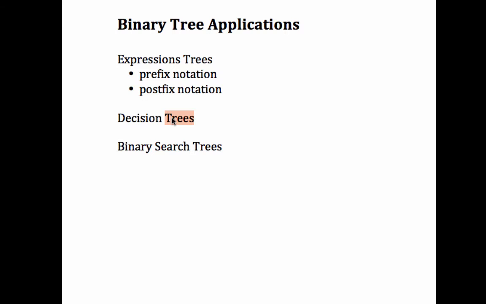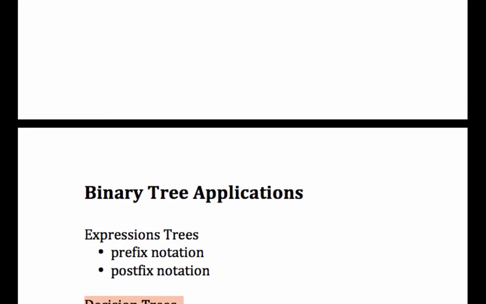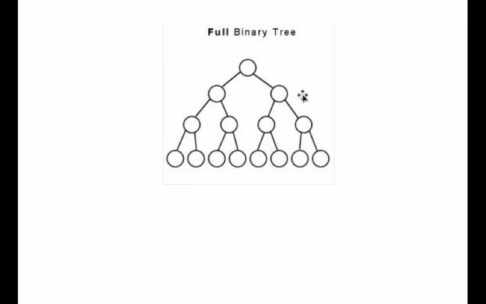And finally, we have another common application, very important, which is decision trees, which are used in many fields, not only in computer science. They're used in psychology, they're used nowadays in medicine. So we can use a binary tree to represent any sort of decision diagram or process. Why? Because we're using yes-no questions or true-false questions, all right? Let me give you an example.